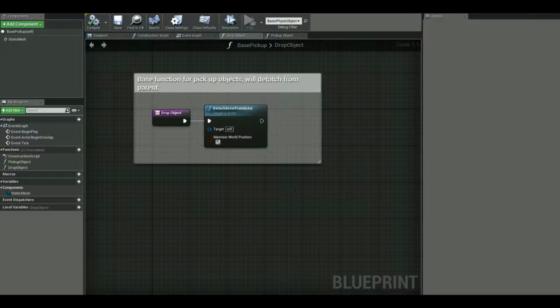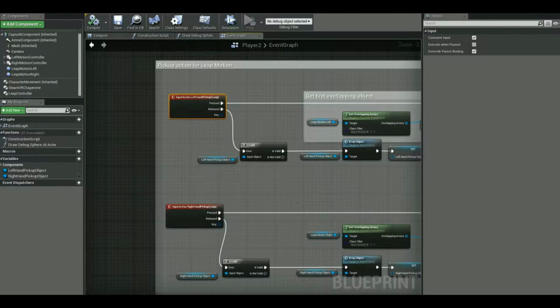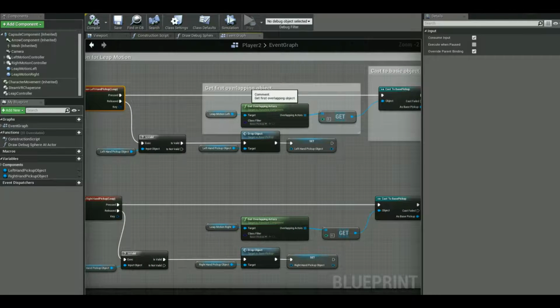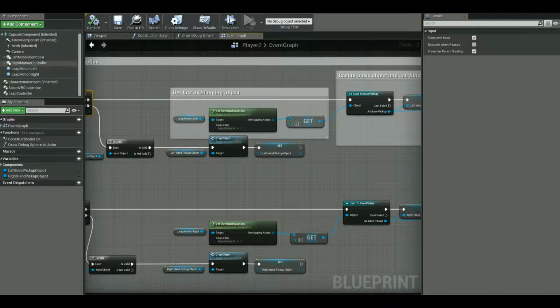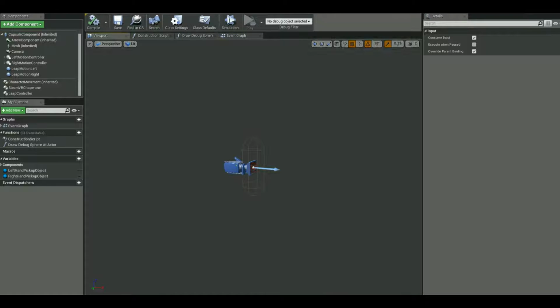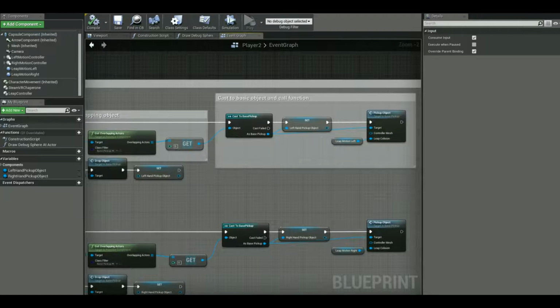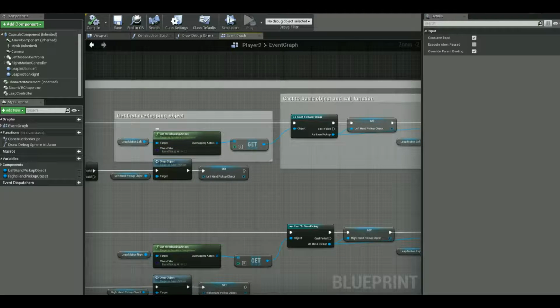So moving on back to the player. With the inputs I had before, I just call them, and what I planned on doing was there are collision boxes around our leap motion controllers and our hands. So all I'm doing is getting the first object in the array when I ask for get overlapping actors. That's always going to be the closest object to your hand or to your controller, just because of how getting overlapping actors works. It just goes inwards, outwards.